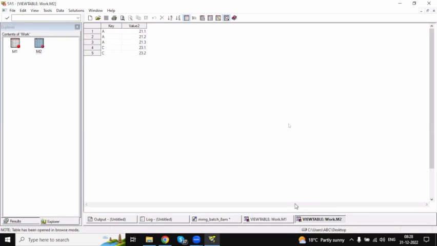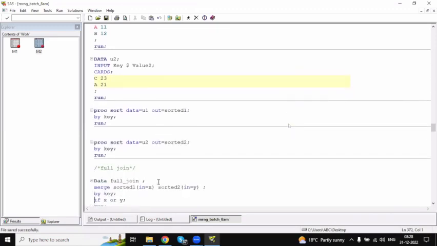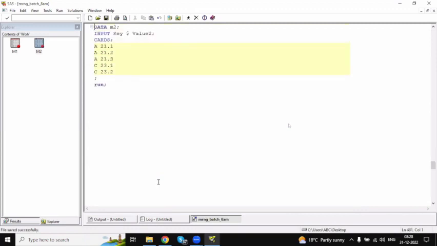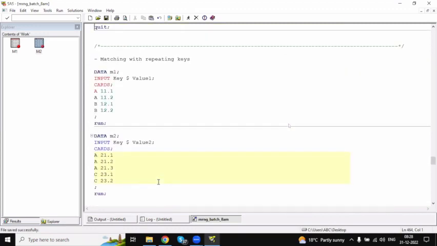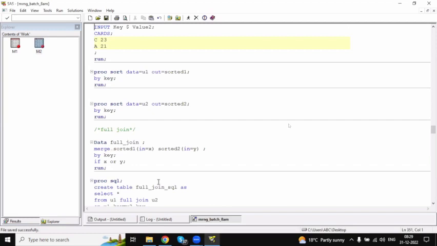In the data step also, we haven't discussed this scenario last time. Remember? How will the observations come? The code will be the same. For example, if you take a full join or left join or inner join using data step or proc step, the code will be the same.